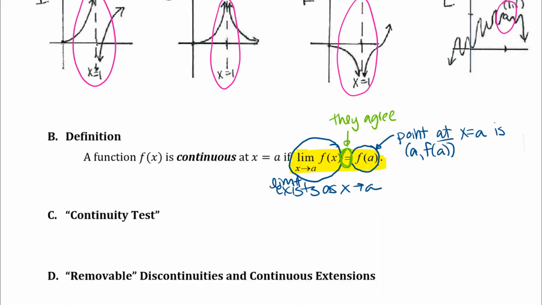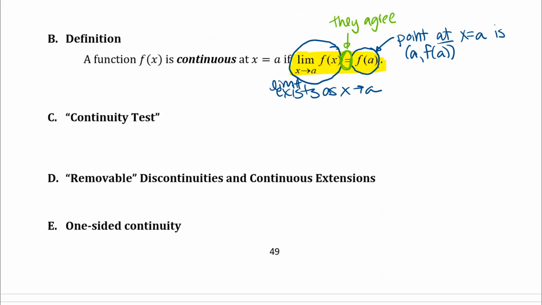All right, so sometimes this definition is really written in those three parts, and in our textbook, there is something called the continuity test, which is really just a restatement of that definition with those three parts there. So I'm just going to write that here. And this is really just a way to check for continuity, but it's really just a restatement of the definition.